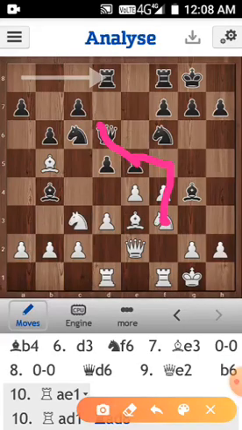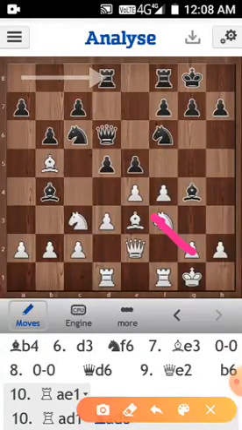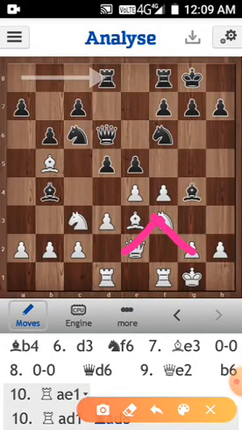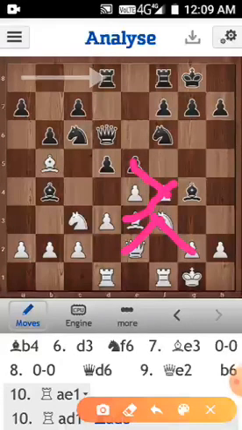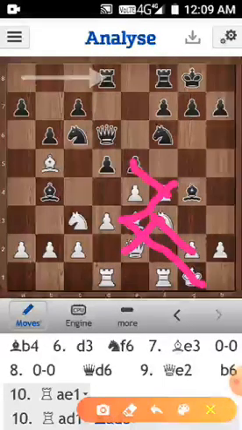At the same time, this knight is protected by this pawn and the queen. Similarly, if black pawn attacks this white pawn, then the white bishop can capture the black pawn, and this black pawn is also defending the queen diagonally.